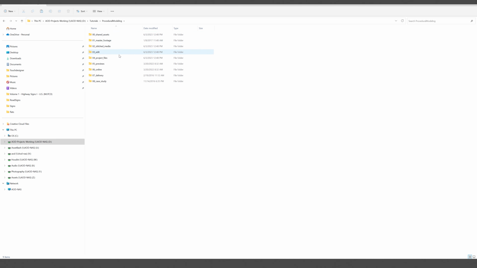And if I double click on it, it has a numbered set of folders, which makes it really easy to script if you're working in a shell. And we probably don't need a lot of these for this course, right? But I find it generally pretty good for my project management to have something like this. So we have shared assets, which is where we can put in reference and 3D models, etc. And master footage, stitch media, because I do sometimes have to deal with VR, virtual reality types of stuff, edit for editing, project files, which is all of our stuff. It's already got folders and folder structures for everything.